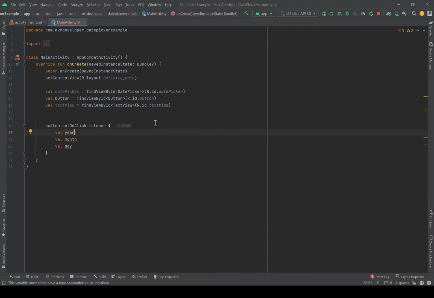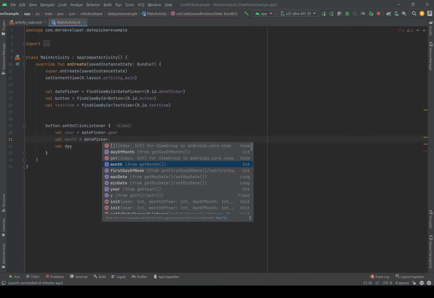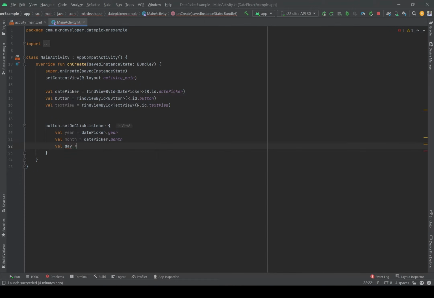Then I have to assign datePicker.year. Simply with this line of code, the year of the DatePicker will be taken and placed into this variable, and then datePicker.month, the same for the month and the same for the day of month.